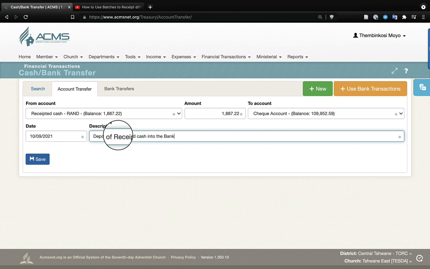Maybe just as a bonus, say for instance, you have two bank accounts and you have transferred amounts between the two bank accounts. This is exactly the same process that you would come and do here. You come and select the account where the money came from and where it is going, and you do the recording. So that when we look at the balance of each of those accounts, it must match and reconcile what we have in ACMS.